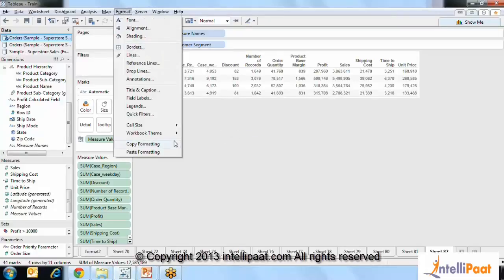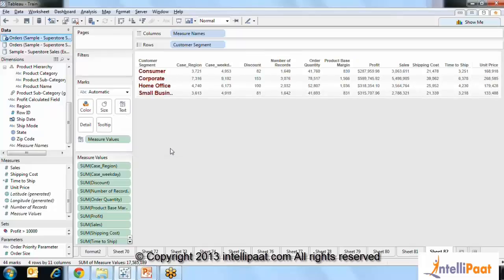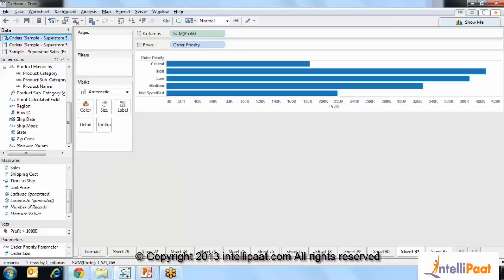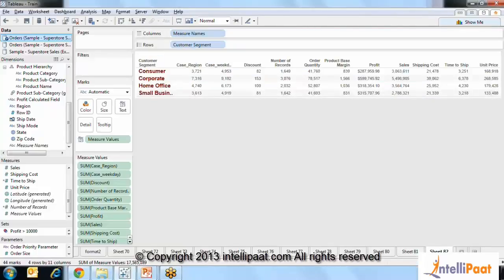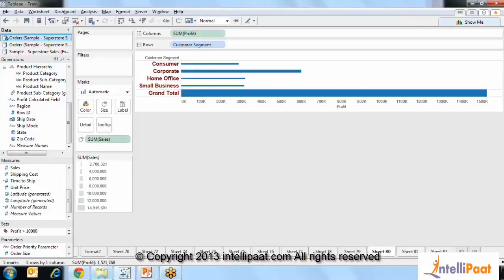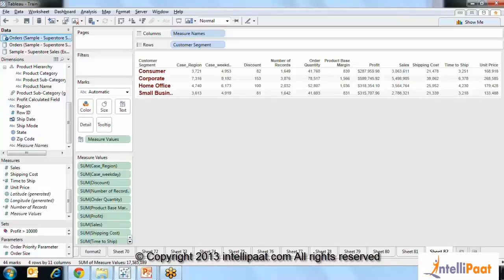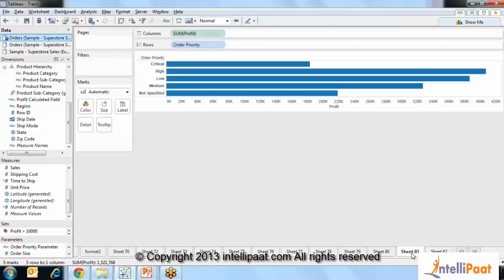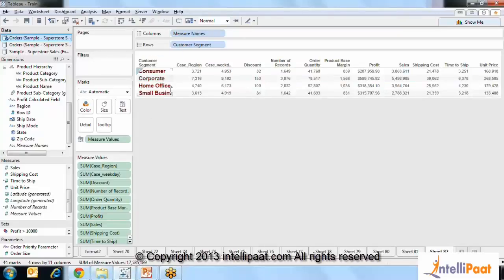Let's see, one second. Yeah, I'm not sure why it was not working on this sheet here. There's probably something wrong with that. I'll have to check that. But you can see that whatever format was here and which I had copied, now has got copied over to this. Okay, I know why. This is probably a mistake I made. I should have taken the same dimension.